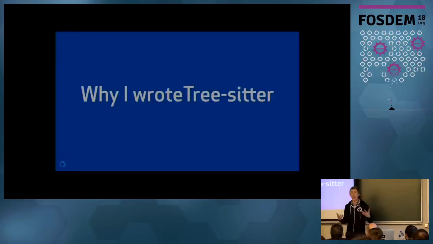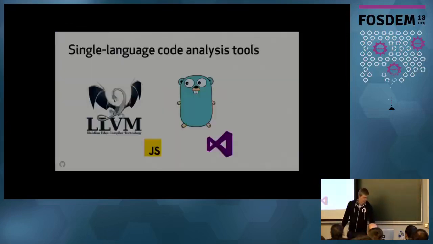So now I'll explain why I chose to write this. There already exist good parsing tools today that are specific to any given language. If you just want to parse C, you can use libclang. If you want to parse Go, you can use the Go AST package and so on. And yet, I would argue that most of the tools that we rely on the most as software developers still don't have good source code parsing capabilities.